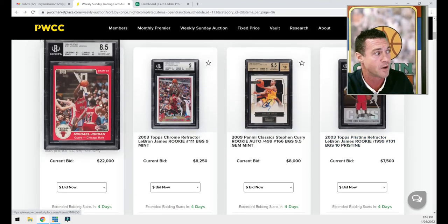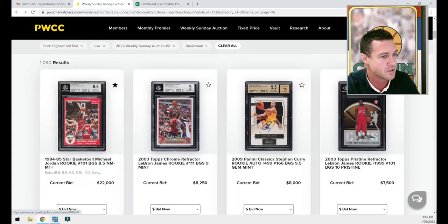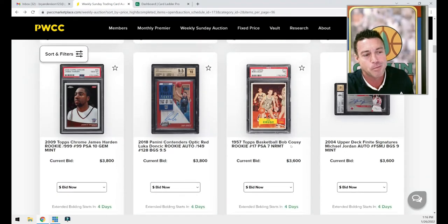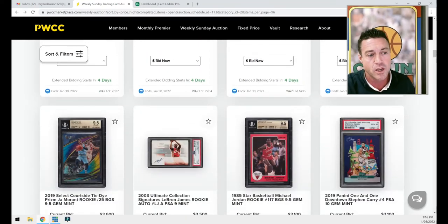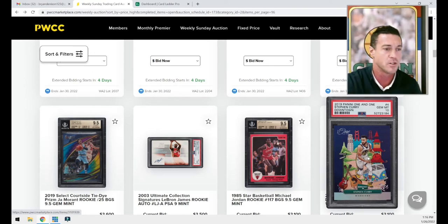For those of you who don't know, it came in little team bags that they gave away or that you could pick up. I think they even gave them away at stadiums or whatnot, or maybe you had to buy them. I don't know. I think they gave them away. But they also sold them, but they would come in team bags or team packs. So you didn't actually open a pack, and you wouldn't have Jazz and Lakers and Bulls in the same pack. So it's not pack pulled. So in my opinion, it's not the true rookie card, and that is why. People will argue about that until the end of time, just like people are going to argue about LeBron versus Jordan.